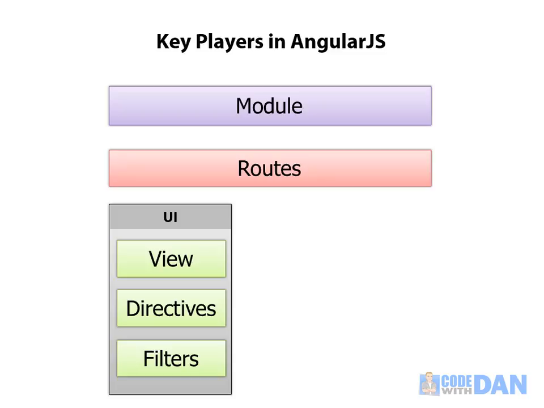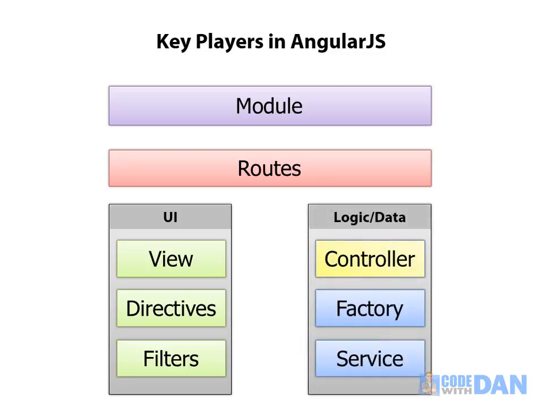And then in views, we can have directives, which enhance HTML, and we can have something called filters. Now filters we haven't covered yet, but we will. In a nutshell, what they do is provide some data filtering functionality, and they can also do simple things like uppercase data, lowercase data, and more.